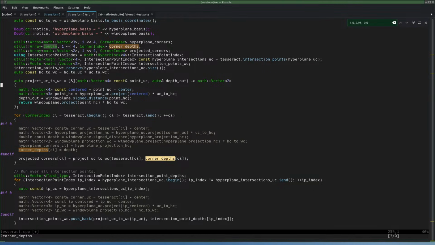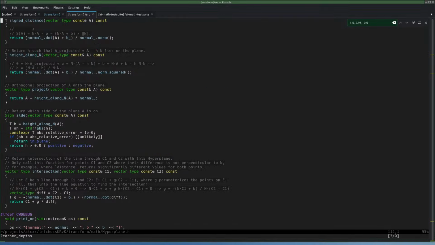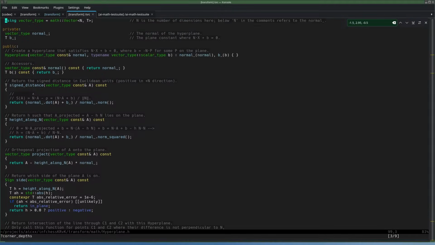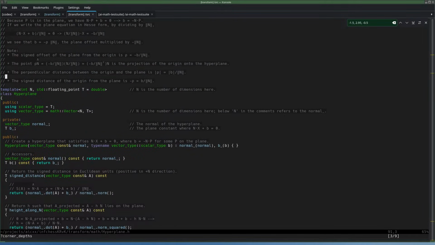Not really correct, is it? I mean, corner depth, like for example here, corner depth is filled with, oh, also double here. No, it comes from a signed distance. What is signed distance then? Signed distance is t. And the t is the second argument to the hyperplane.